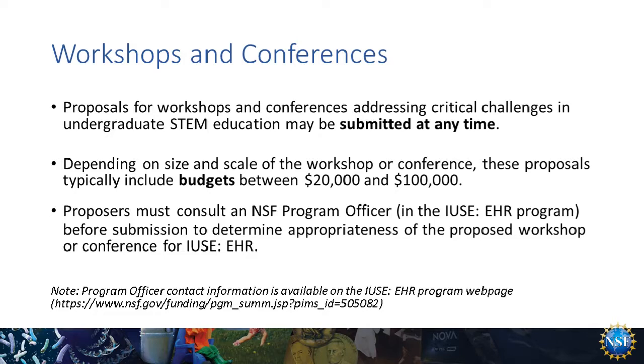in the IUSE program. So the consultation is intended to determine the appropriateness of the proposed workshop or conference for the IUSE program, and also to identify a program officer who would be willing to manage the proposal once it is submitted. If you would like to find contact information for program officers affiliated with this program, they are available on our program webpage. And there is a whole list of program officers and their disciplinary expertise. So you can go through and help choose a program officer whose expertise might match the interests of the conference you're trying to propose.